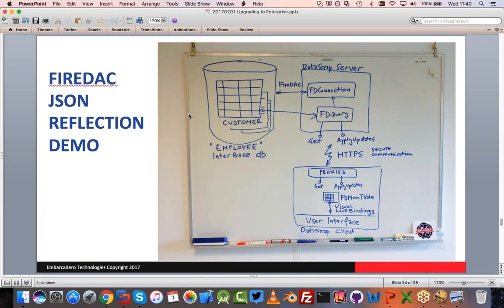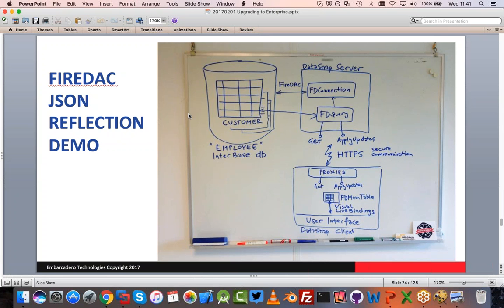So most of the time when you are building enterprise applications, you really want to build applications that communicate with a database. So a typical use case is a possibility to get data through the server from the database, display them on the client, but also be able to update this data back to the database. So that's a typical database functionality. And FireDAC JSON reflection is a framework introduced back in XE5, a version of RAD Studio, that makes it super easy to build such a solution.